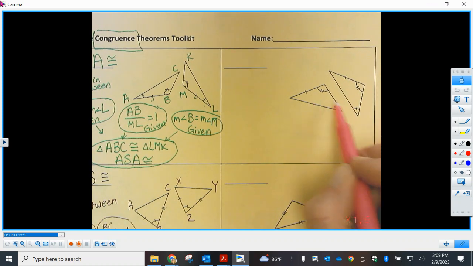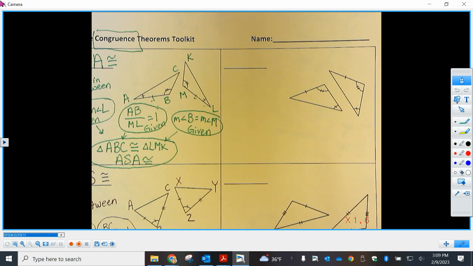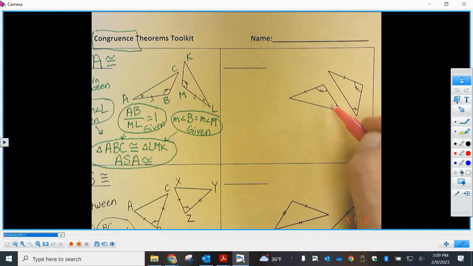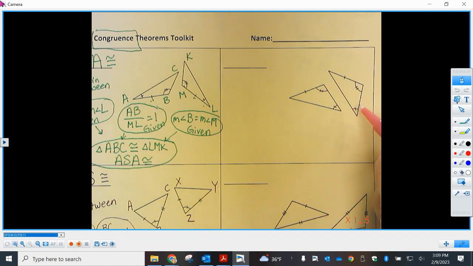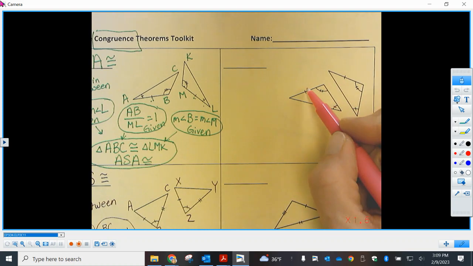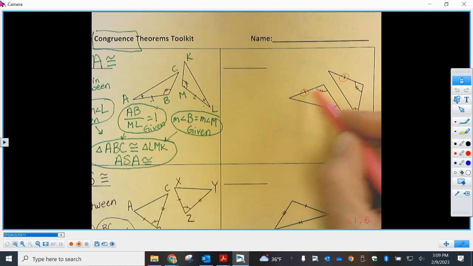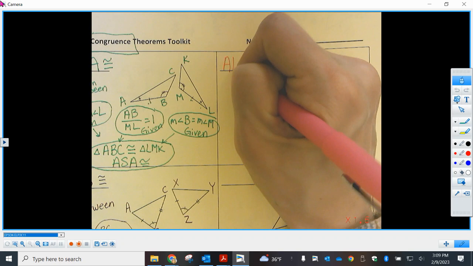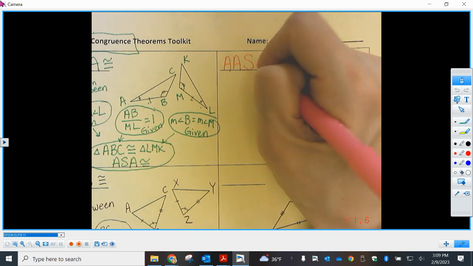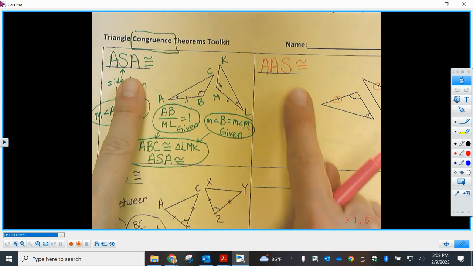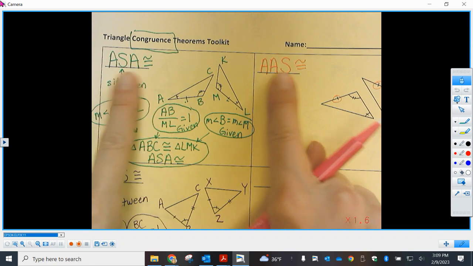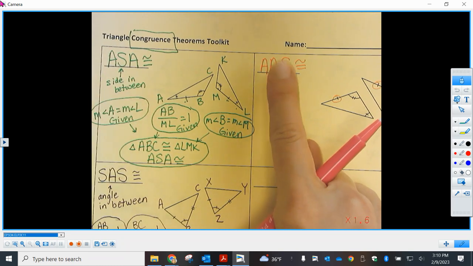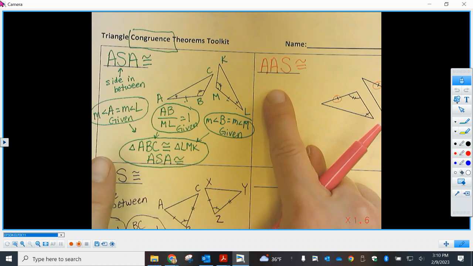So here we have angle, angle, side. Well, I can see that with angle, angle, I have similarity because I know if there are two angles that are the same, the triangles are similar. And I know that this must make them have a side ratio of 1. So that's why this works. So this is called angle, angle, side congruence. Okay, look at the difference here. Angle, side, angle; angle, angle, side. So anytime there are two angles, we're good because we already said if there are two angles, we know they're similar.